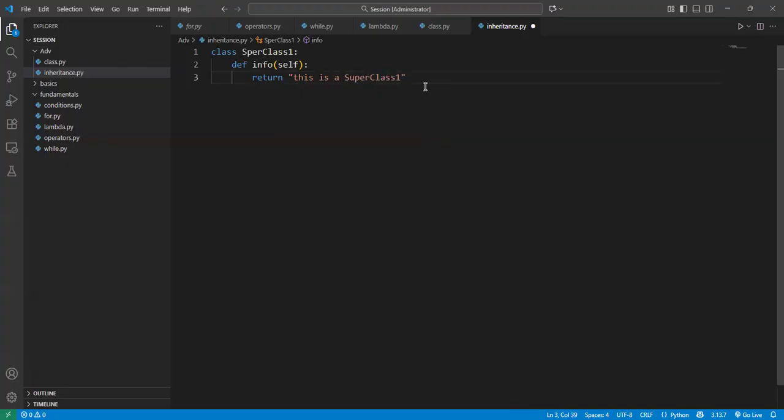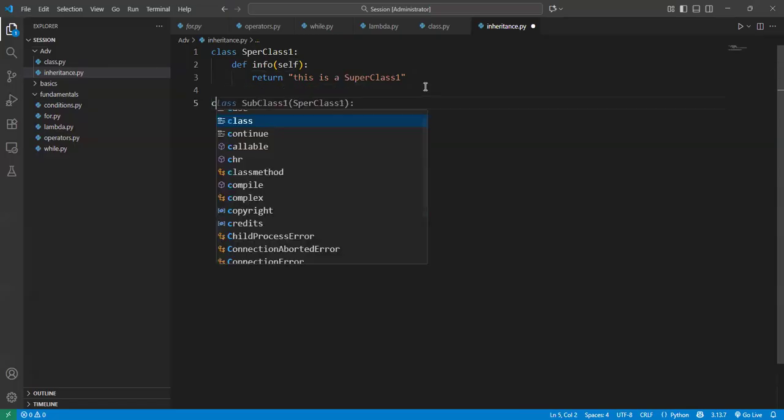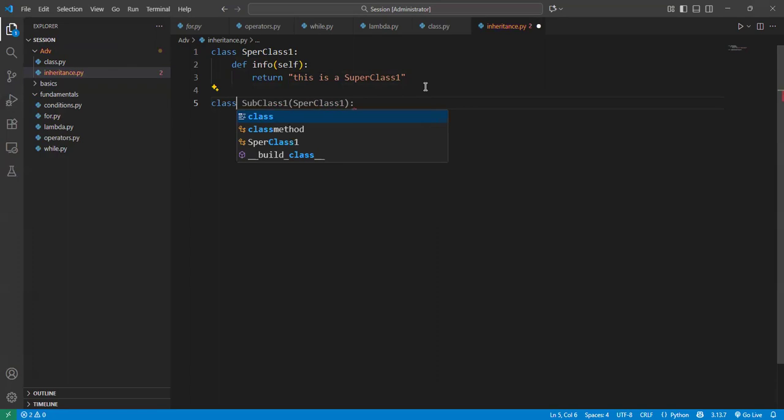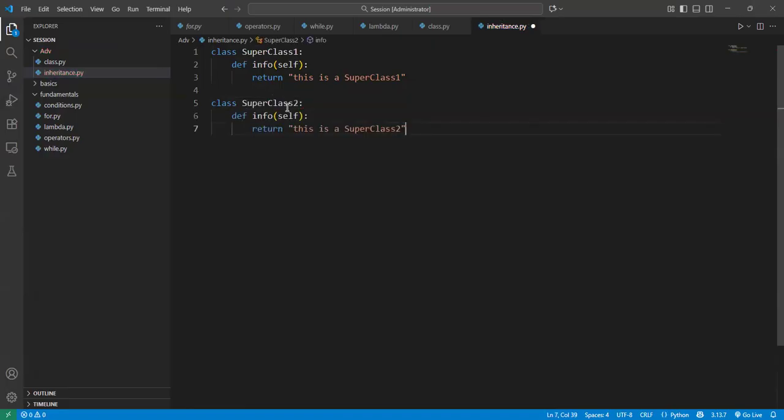Then I create another class, super class 2. Now we have two super classes.